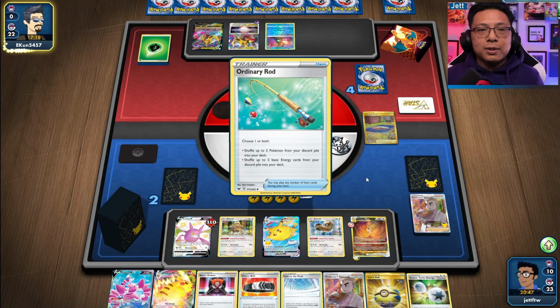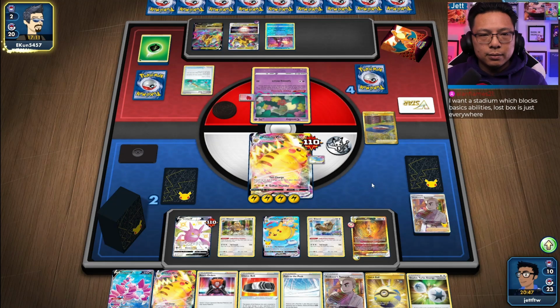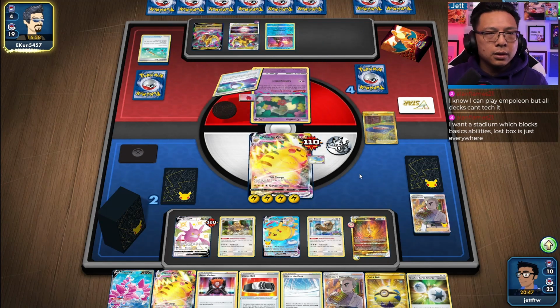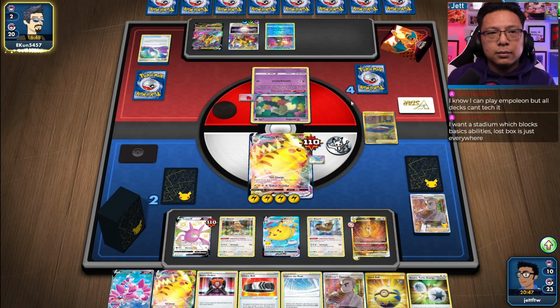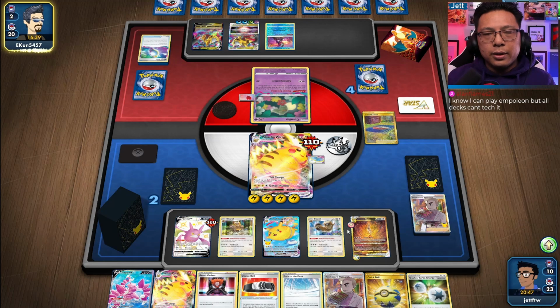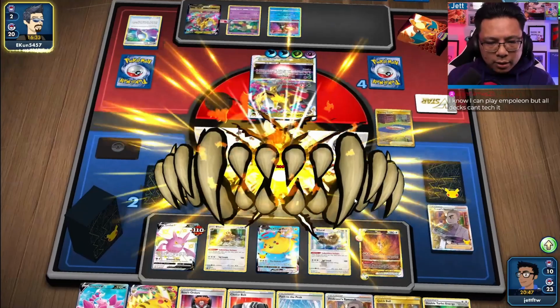Oh, okay. They're going to Ordinary Rod some stuff back. Horrifying stuff right here. Oh god. You want a stadium which blocks basic abilities? Lost box is just everywhere. Klefki in the new set does that, and Weezing does that as well. Okay. Yeah, they're gonna have to swing straight up. Oh, they're going to load up all the energy so they can do their Lost Impact thing. All right. So yeah, we're just going to lose Pikachu here, and that sucks.